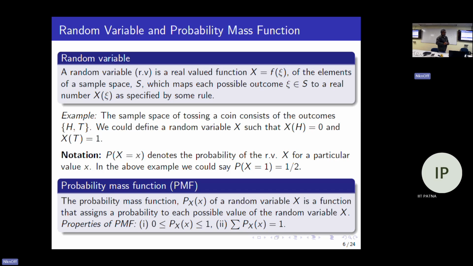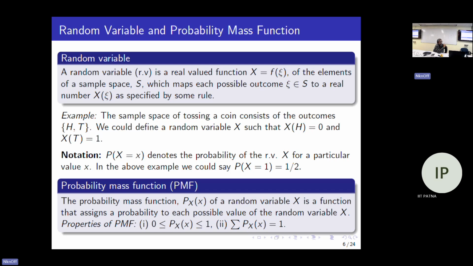One example: if we roll a die, the outcome could be 1, 2, 3, 4, 5 or 6, and by some rule we associate that if 1 comes, it will be 100, if 2 comes, it will be 200, like this. So we have a real number which we assign to the outcome. That is called the random variable. Why is it a variable? It is a real number, so it is a variable. Why is it random? Because its outcome is random. This concept should be clear here, so we used to ask students.